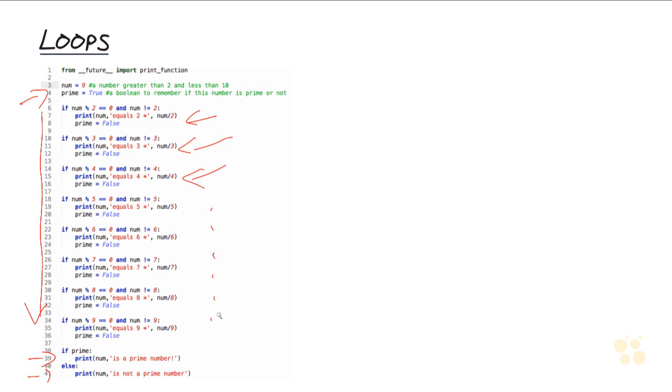Well, that's pretty annoying, right? I mean, what happens if I want to change this code? What happens if I made a typo? In fact, when I was typing up this code, I did have a typo and I had to go through and make that change in 9 different places to fix this code. What happens if I wanted to extend past 9? This code only works up to the number 9. Well, that's not especially useful. I can pretty easily memorize what the prime numbers between 2 and 9 are. I don't need a computer program to tell me that.